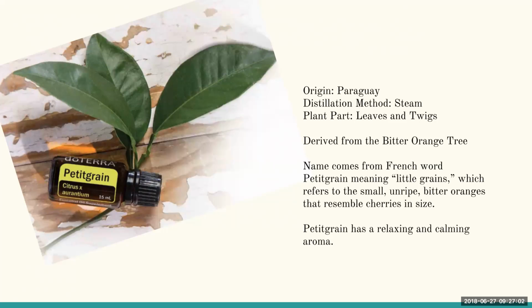Yes. I also do want to encourage something. I forgot to do this at the start. If you do have Petitgrain and you're following along here, I invite you to grab your bottle of Petitgrain and take a drop in your palm. This is one that I usually sniff out of the bottle and don't really care for, but when you take a drop in your palm and rub your palms together, it's a completely different experience, really giving the oil a chance to open up. Just rub your palms together and take a nice deep inhale.